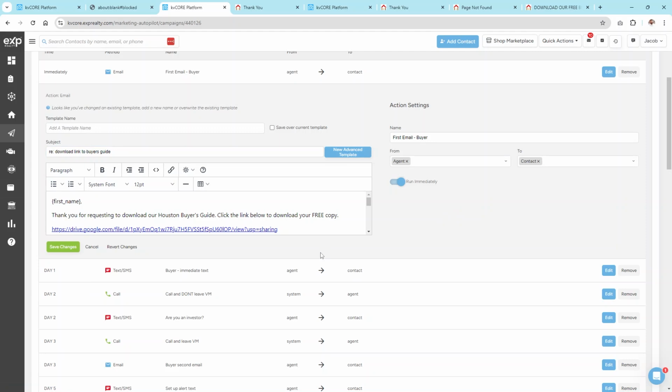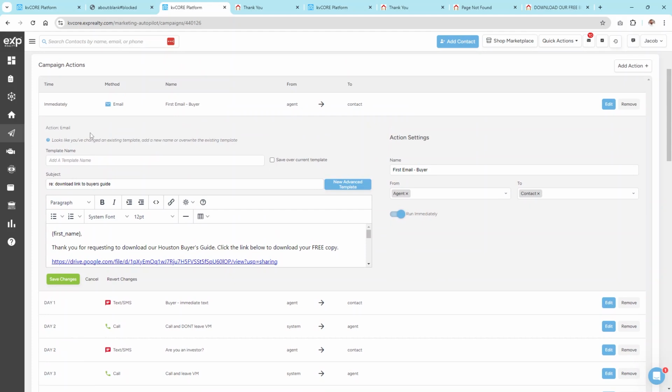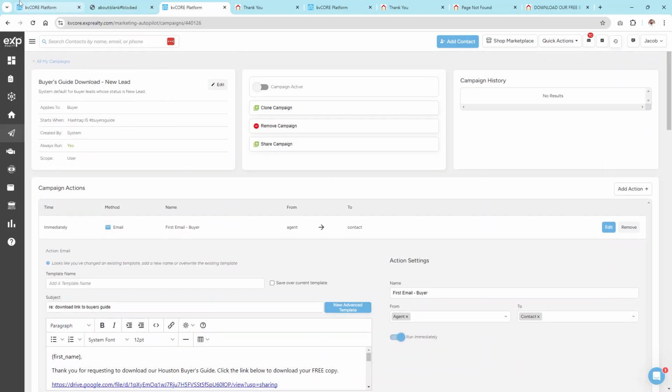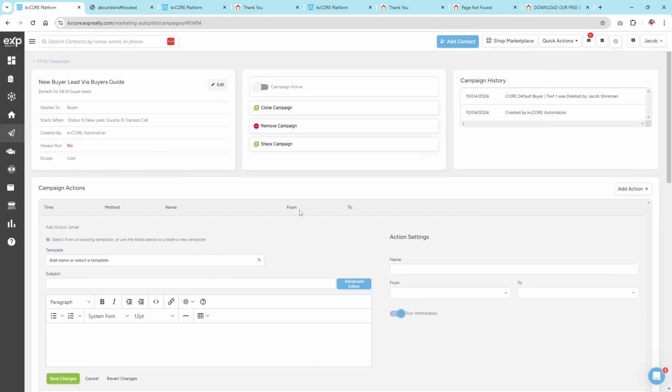Or you can have this be one that everybody gets your buyer's guide in the immediate time that they come into your CRM. So however you want to do it, but this would be the process. You just need to make sure that your default for new leads, for buyer leads, says don't send it if it is not buyer's guide. You only want this campaign to kick out to send them to the link, okay? Because it'd be kind of confusing. They didn't request anything if you just manually put in a link, okay? So that's how you would do that. This is the complete process.